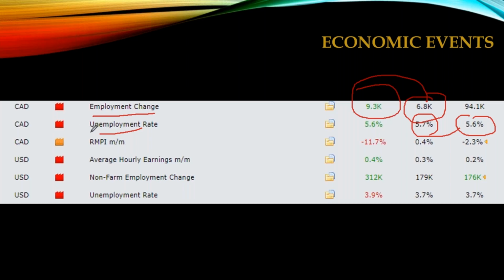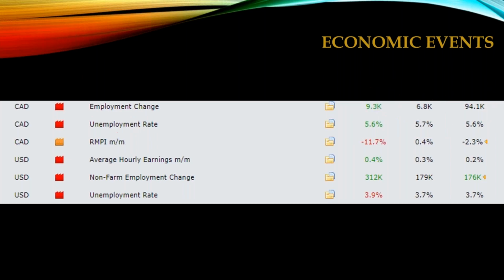On the other hand, the unemployment rate was expected to be 5.7%, which was worse than the previous figure of 5.6%. So here's the thing, guys. Although the unemployment rate was 5.6%, exactly in line with the previous release with no change, this is how it impacts the market. Let's say I tell you that we are not likely to have a good economic event today. I'm giving you negative news, making you disappointed, and suddenly I come up with very good news. This is exactly what the Canadian economy did.